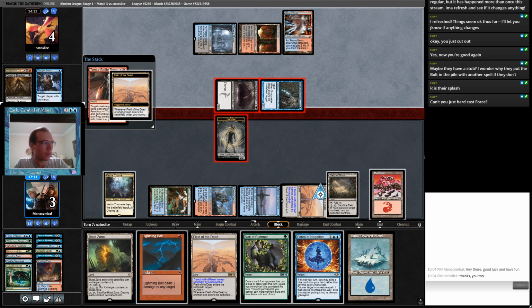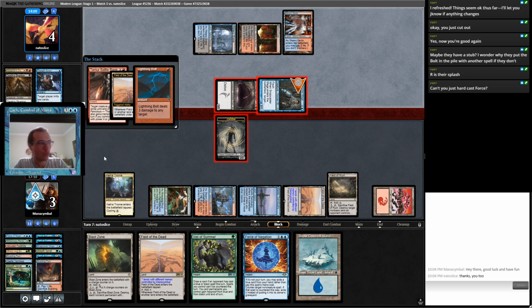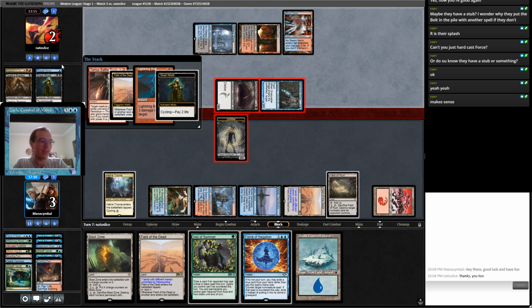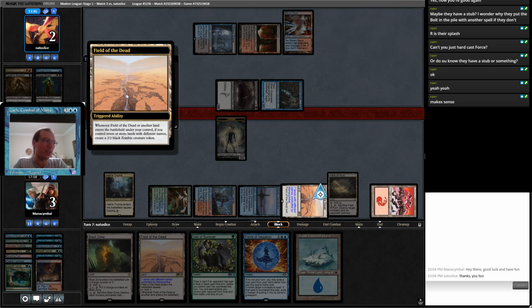Can't you just hardcast Force? I could, but they could stub it. Do you know they have stub? I don't know they have stub. I'm just trying to play around the correct number of things. They have 4 cards in hand, and Death Shadow never doesn't have the stub. So I might as well play like they have the stub. Please let them cycle into the stub. Because now this zombie that's going to come into play is going to kill them.